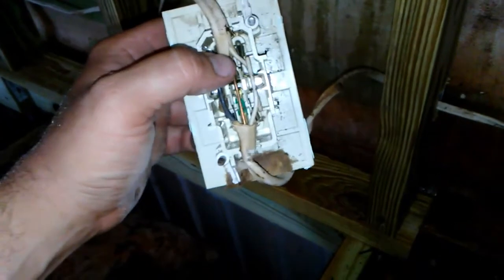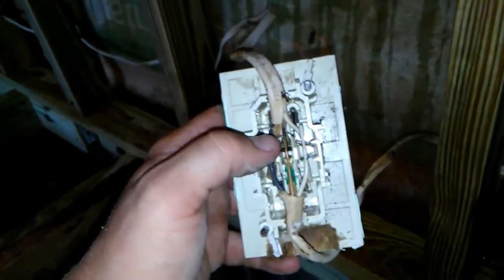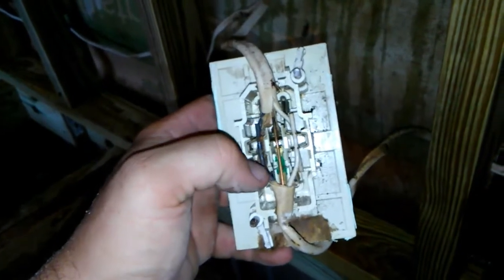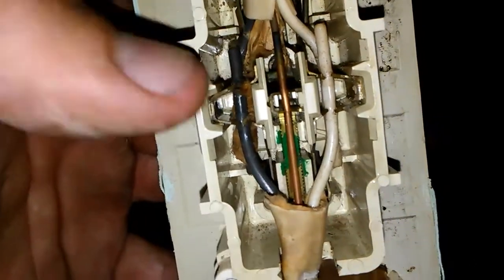The power comes in through the blades and then goes back out to the next outlet down the line. So say this circuit goes all the way around through the bathroom and ends at that window — the last plug on the line. You could have nothing else plugged in on this circuit and have a 1,500-watt space heater plugged in down there, and it's the same as having it plugged in here — still drawing the full current through every outlet in series.